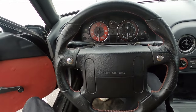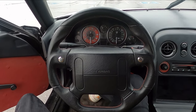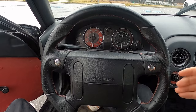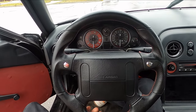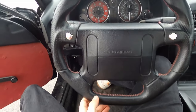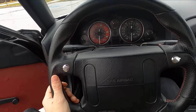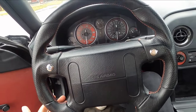The steering wheel, as you may have seen, is not standard. This is a Cypher piece, which also comes out of California. It's an OEM direct replacement. So you just take off your airbag, remove the wheel, install this, and put your airbag back in. It's the same diameter as stock, but it gives you a flat bottom and some nice ergonomic grab points for if you want to do 10 and 2, 9 and 3, or if you want a single hand drive down below. It's a very comfortable steering wheel.